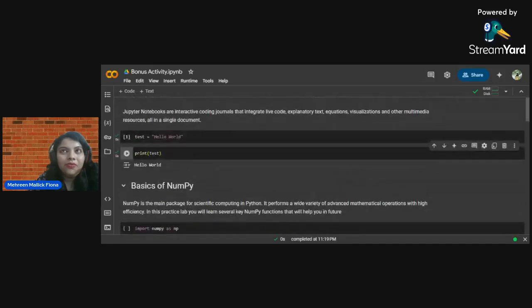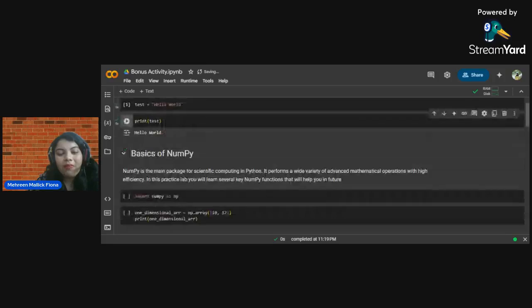The very basic library that everyone works with if you want to dive into machine learning or data science is NumPy. So we are going to see just the basics of NumPy today, the introductory part. NumPy is mainly a package or library of Python that helps you design arrays and do array operations and calculations.